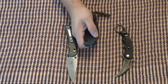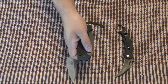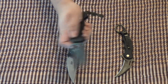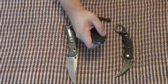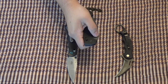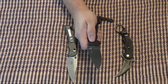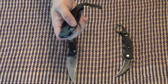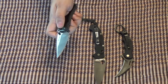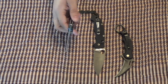If you get a knife that is not as smooth, so I only use this for example because this knife's dirty. I haven't cleaned it in a very long time. If I have to do two motions, or more, God forbid, it's doing two things. It's cutting into the time that I have to react to a situation, and two, it's creating a very high profile deployment on my part. So if I'm doing this and doing that, it's very easy to see the motion with my wrist, and that gives my assailant a whole lot more time to react. Now granted, this is a smooth knife, it just needs to be cleaned out, but if you notice, this is very quick. This requires almost nothing. And it's going to be relative to the user as well, but keep that in mind.